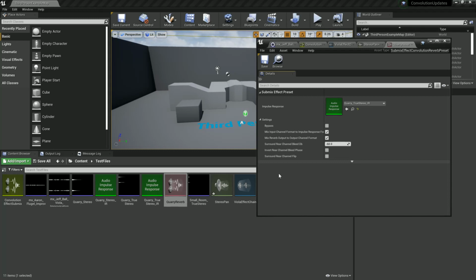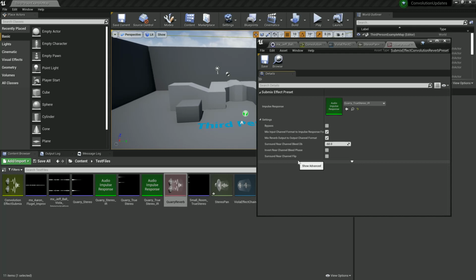And you have some options as well, which are very powerful options. You can actually invert the rear channel bleed phase. You can flip the surround rear channels, and both of these are ways to enhance the output of a stereo reverb feeling different in the rears. But you have to be careful with this. I wouldn't necessarily do this all the time. Do it when you know that your project's going to be delivered on surround systems, right?